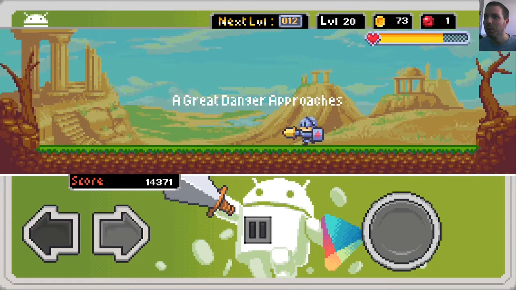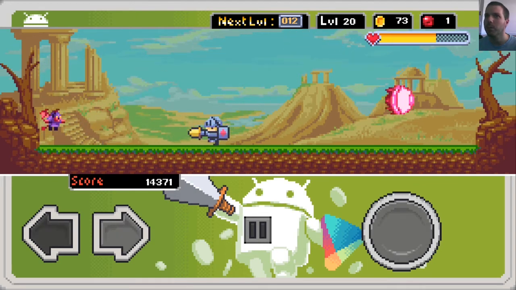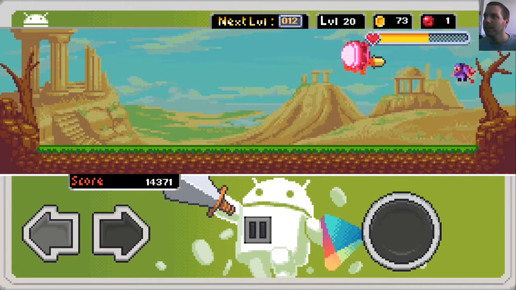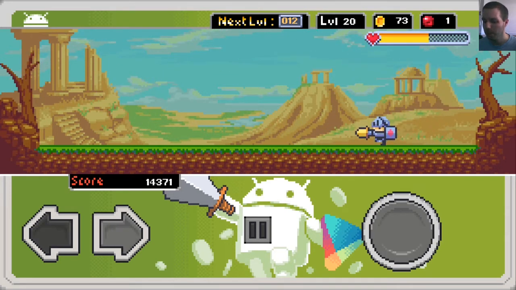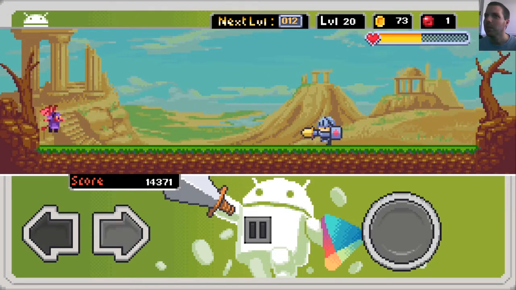But we had a great danger approaching here, and it is this little boss. You gotta jump over his fireball and then hit him with your sword. And I want to say that there's achievements for getting through here without getting hit by any of the boss stuff, but considering my usual skill level, that's not gonna happen.